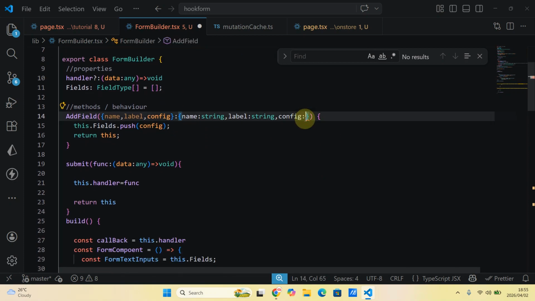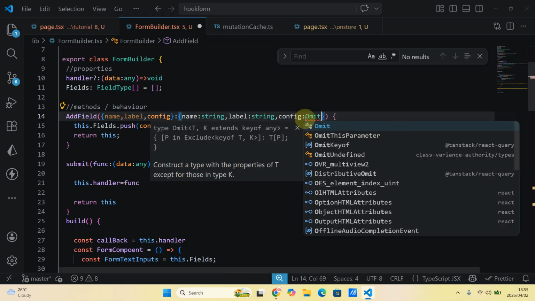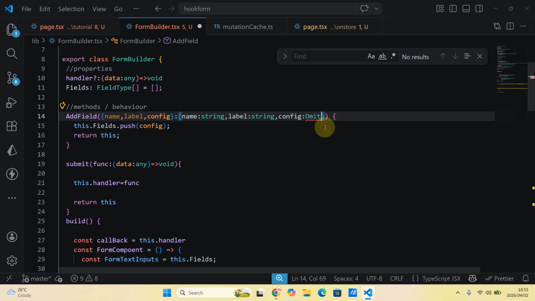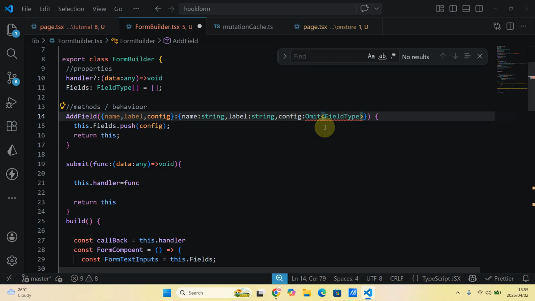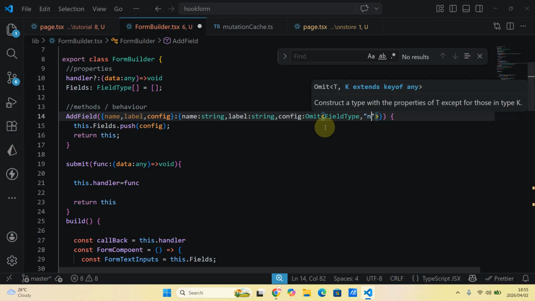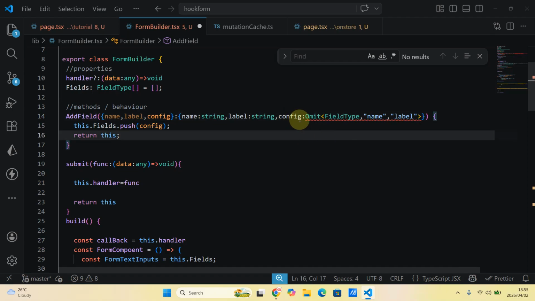Let's do that. So we want omit here. On this type we want to omit name and label. Let's see, config is equal to omit field type.